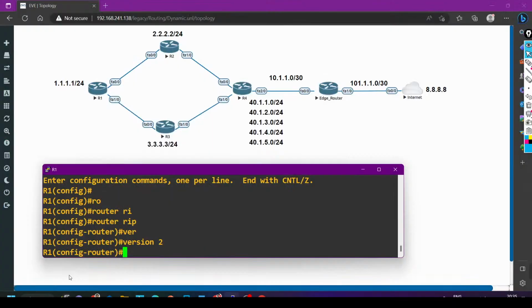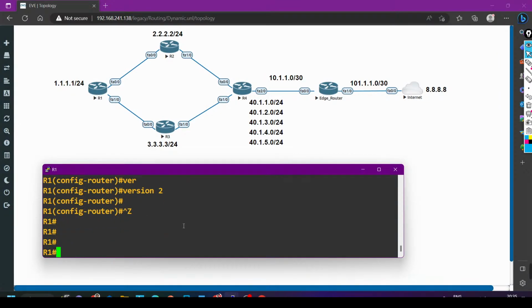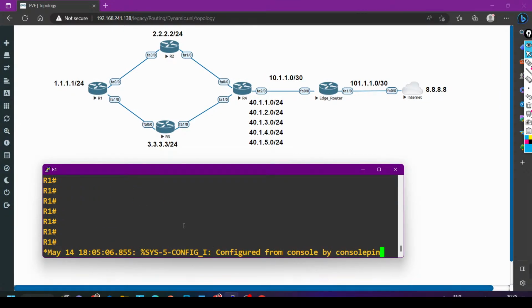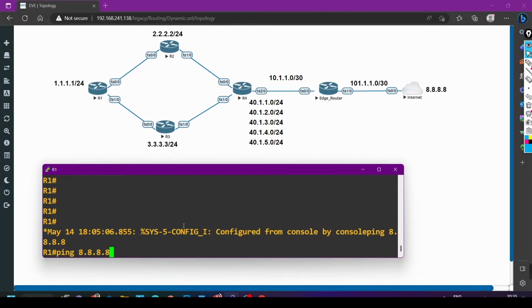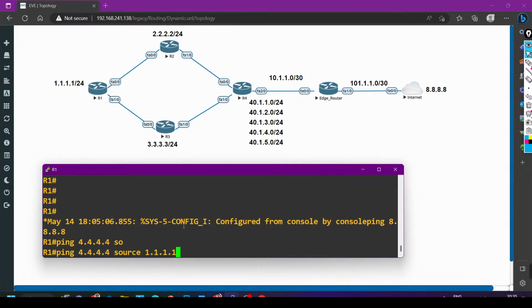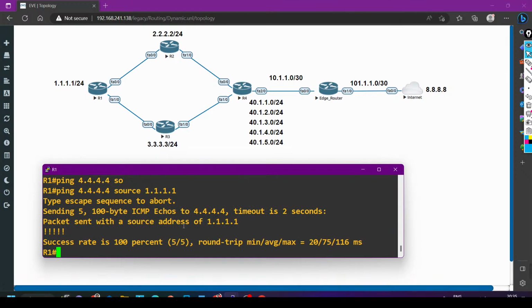Now all networks are able to communicate with each other. If you ping 4.4.4.4 from here, source is let's say 1.1.1.1, you can see communication is happening. That means all networks are able to communicate with each other now.